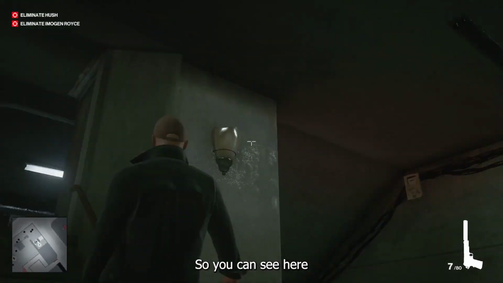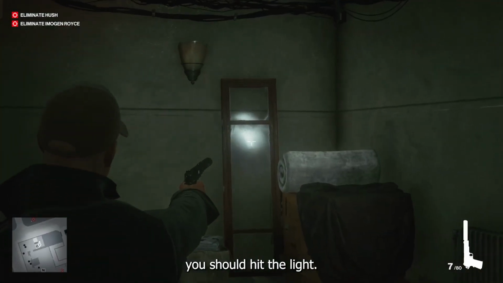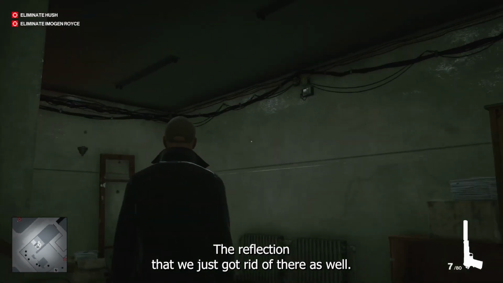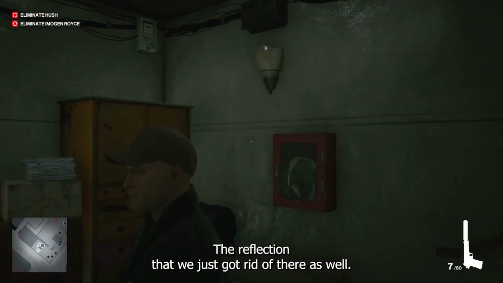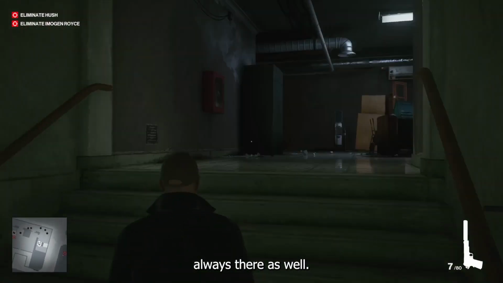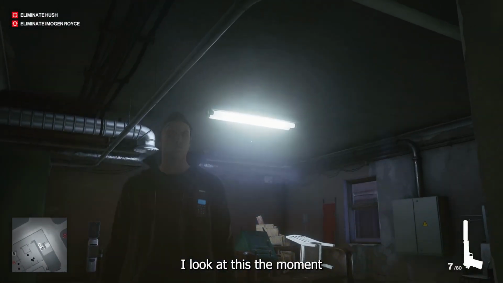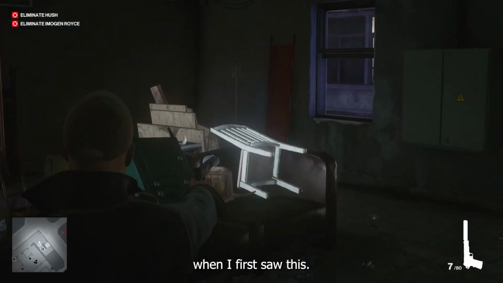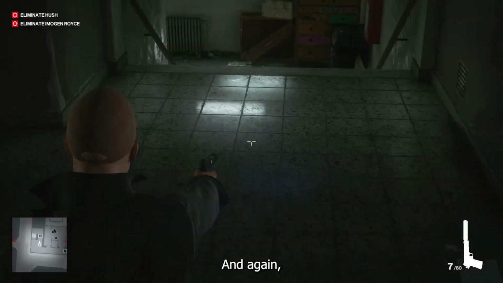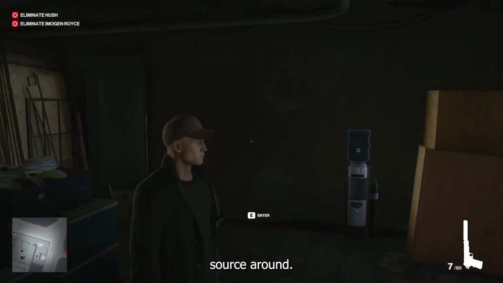Okay, so you can see here, well, you used to see it, the light. You can see here as well the reflection, the reflection that we just got rid of there as well, obviously there as well. Okay, now look at this environment, and if I shoot, this one is very white, and again there's a reflection when there's no light source around.